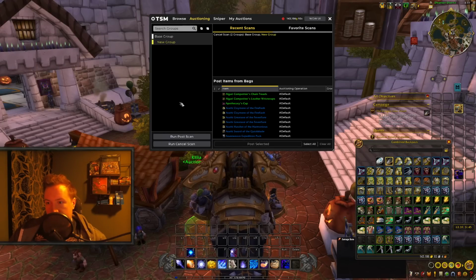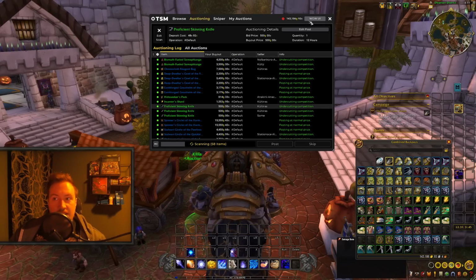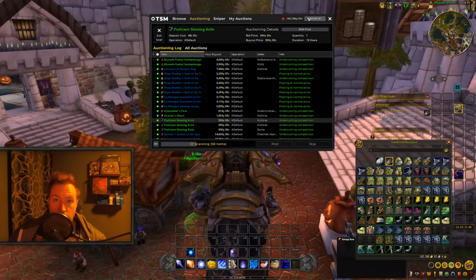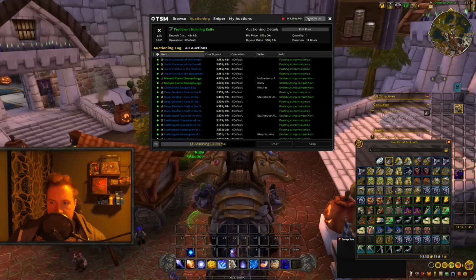Now TSM is usually even better. You just run a post scan and then you post the items at the current price by just making a macro, for example, and then scroll wheeling. You can post all of the items I currently have in my bags in about 1 minute or even less.